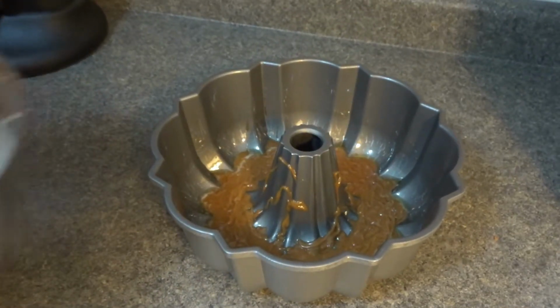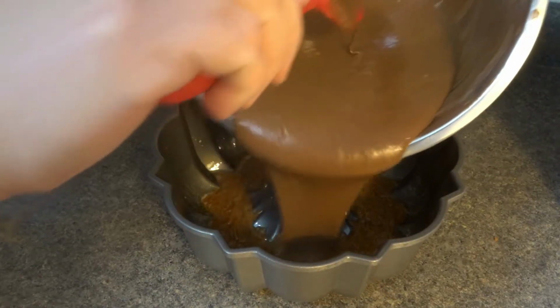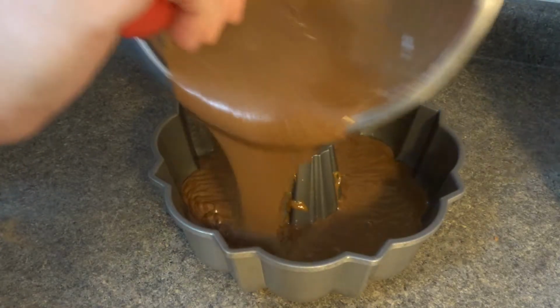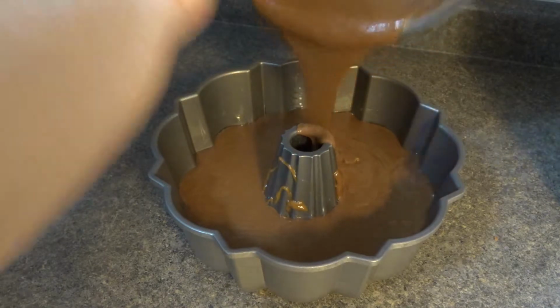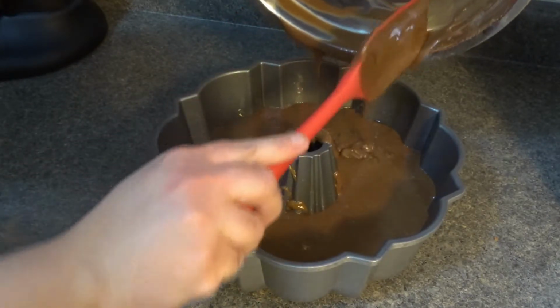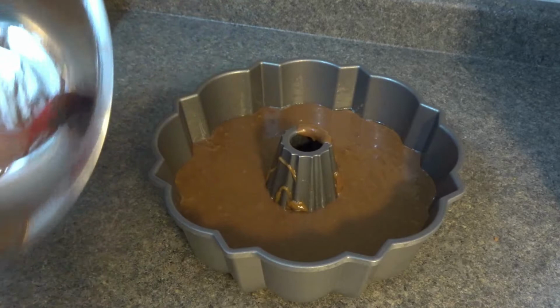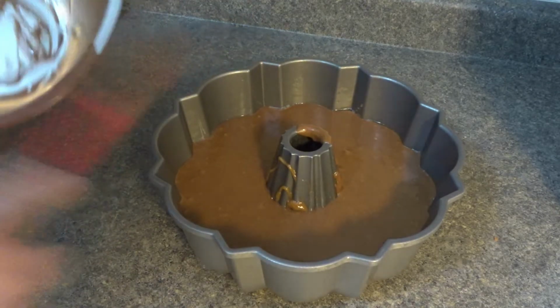Now into our prepared pan, we will place our chocolate cake. Oh, it just caused a little bit of a mess here, but that's okay. I'm gonna clean it up.